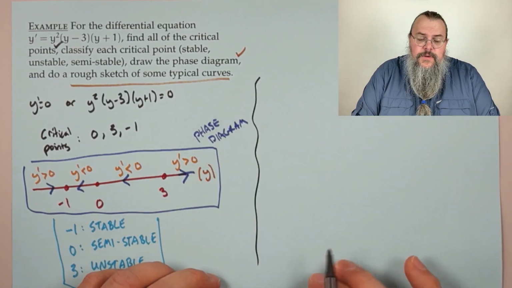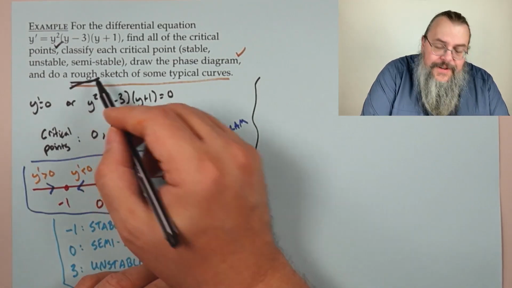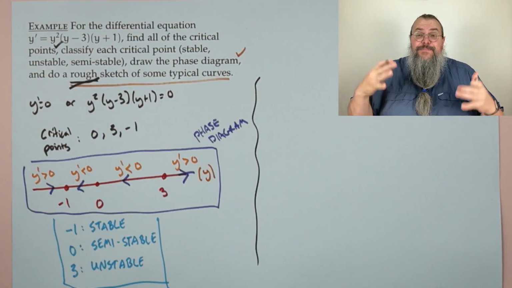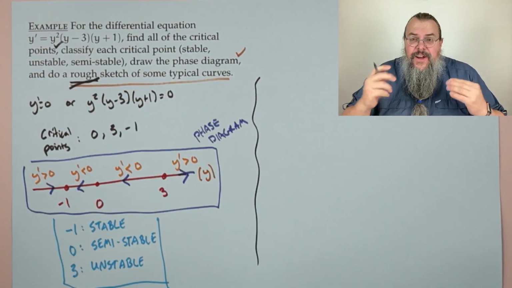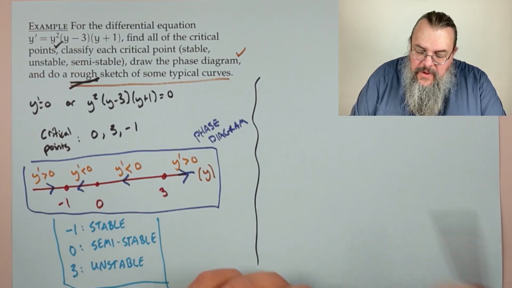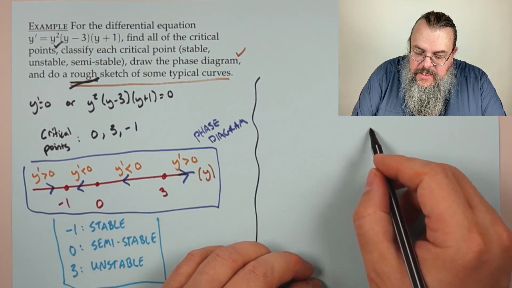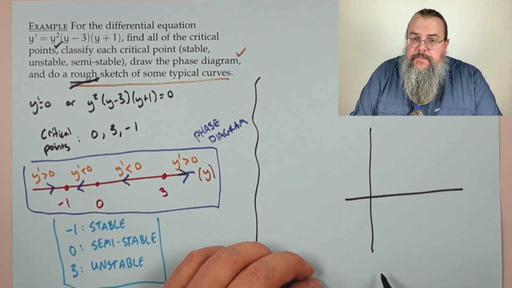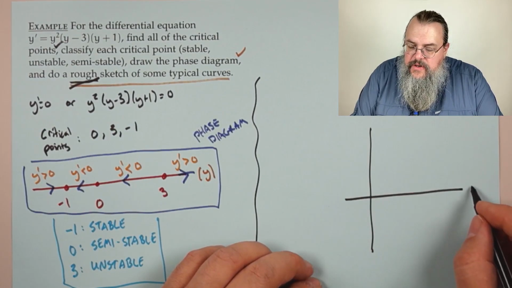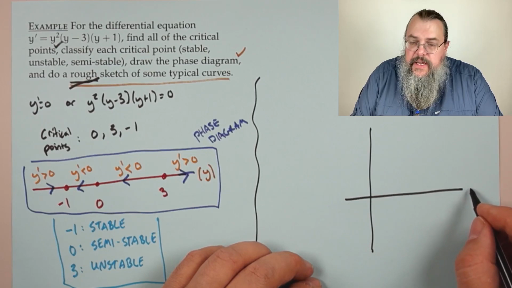So what are we going to do? Well, we're going to take advantage of the word rough that says it doesn't have to be exact. It just has to be kind of. All right, so here we go. We're going to draw our axis here. And so we've got our plane. All right, so here is our function. Now, it could be a function of t or x.